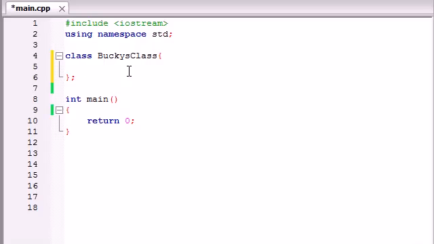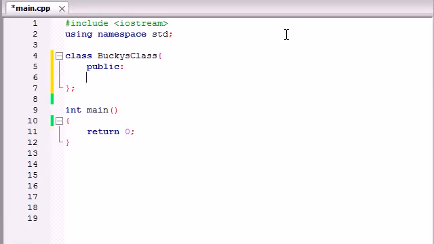For now, just remember, whenever you use the public access specifier, it says that you can use it outside of the class. So in order to use that public access specifier, just type public with a colon, not a semicolon, just a regular colon. And this means that anything you put after this, you're able to use outside of this class. So if you didn't have that, then you would only be able to use your stuff right here. And what's the use of that if you need to put it in main? So anyways, make sure you add public. It's called an access specifier if you're taking a C++ test or something.